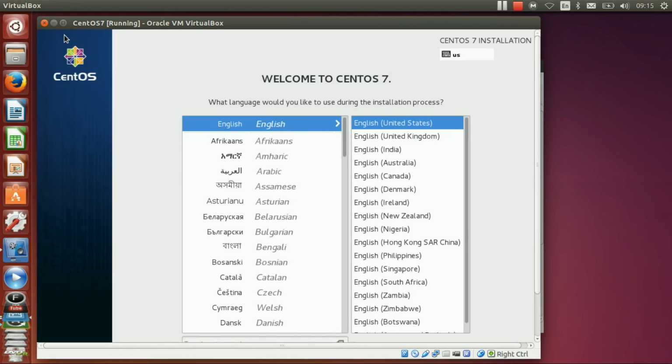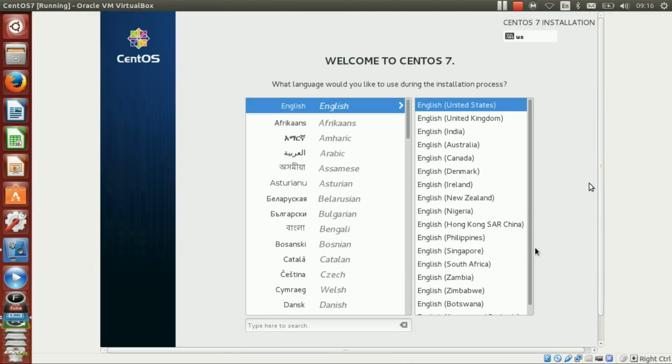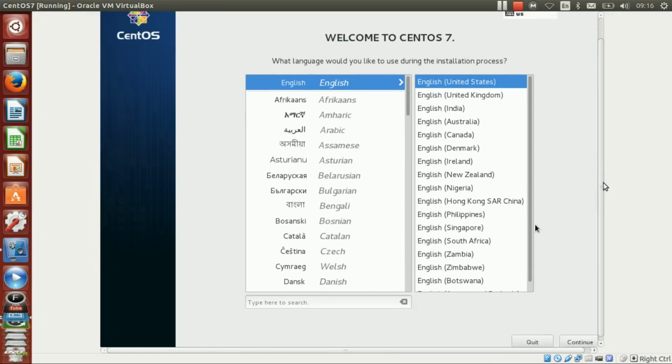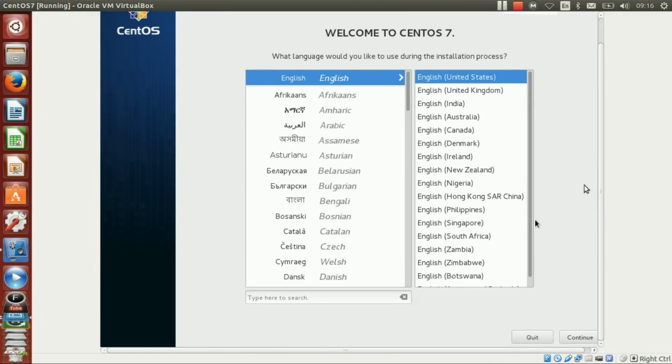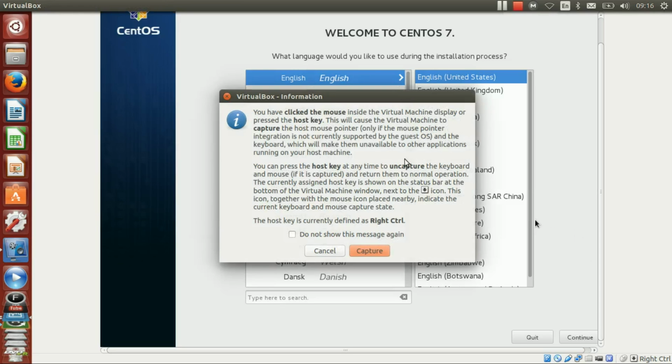Alright, so little problem here is just the amount of screen I've got available to me. So we're going to go ahead with English United States, because they've got Australia here.